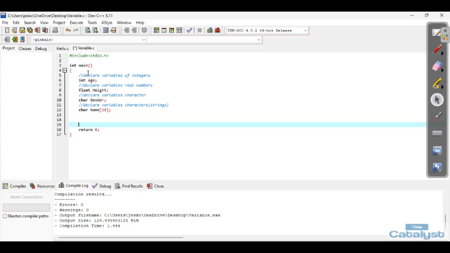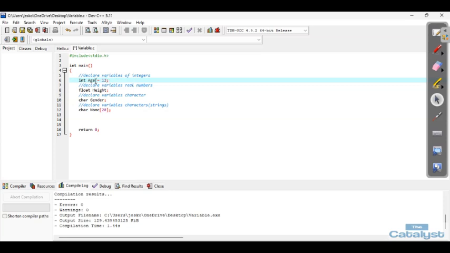Now, the next thing we need to do is initialize values to these variables. And how do we do that? To initialize, you simply go to the variable, you put an equal sign, and then since we are dealing with integers, we do not need to put them in quotes.